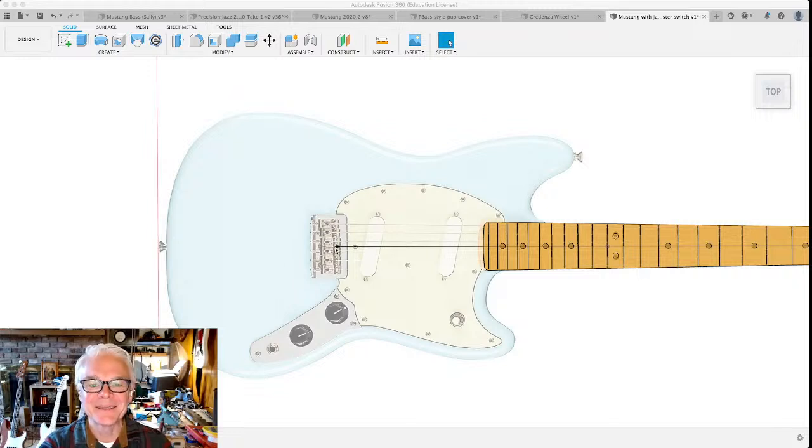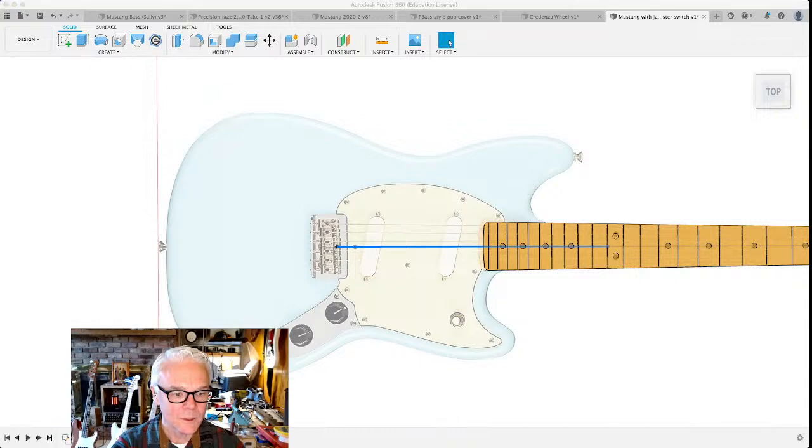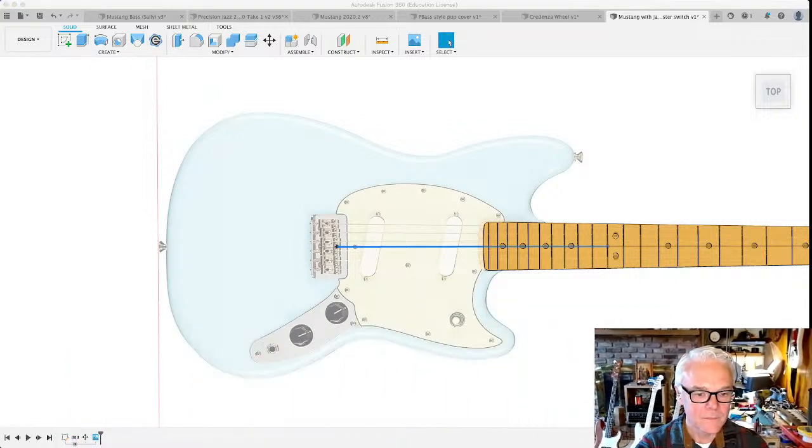So what I'm going to do is edit the sketch that we've got. And here's the thing. Somewhere along here, do you see on the very bottom of the screen here? Oh, you can't see it because my picture's in the way. Let me move that out of the way. All right. Here on the left side, we've got this little timeline of things that we've done so far. Like we inserted this canvas and we moved this thing. Before that, we created this thing. And then we had started with a sketch.